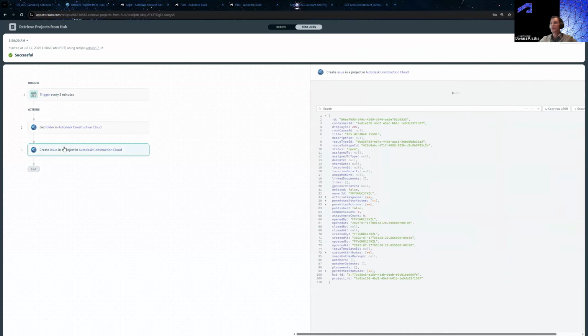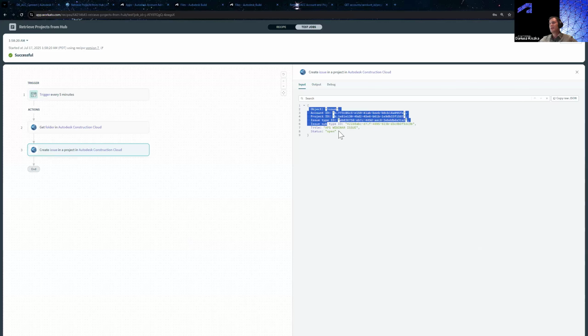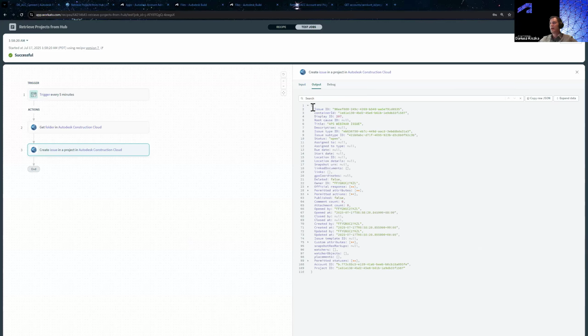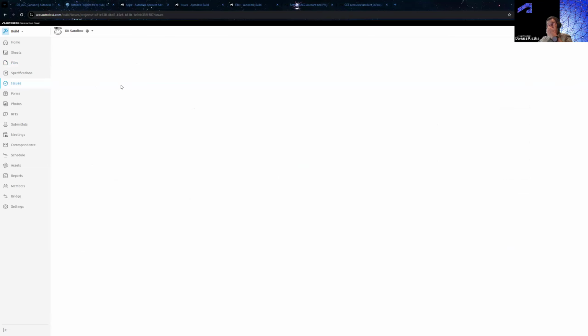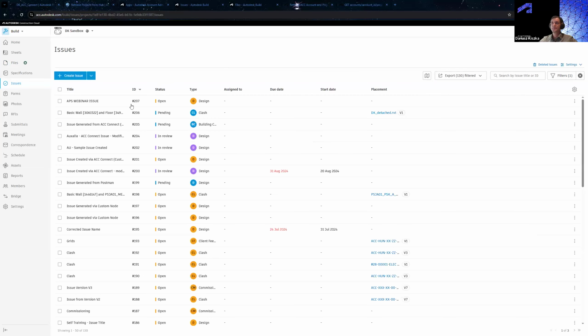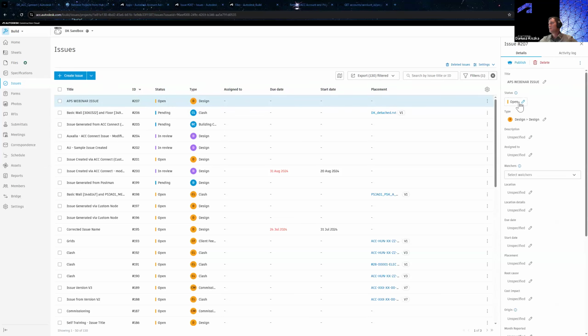It doesn't throw me any error, so the issue is created. And now I see all of my input, so what kind of data I have provided, and also my output, so what kind of issue ID it is as a confirmation, the issue ID as a display ID. So this is issue 207. Potentially, I could go to the project itself, navigate to the issues, and I should also see issue 207 in the project. So we see that this is the webinar issue, and that it is an issue with the status open and the type design, as we specified in our API.